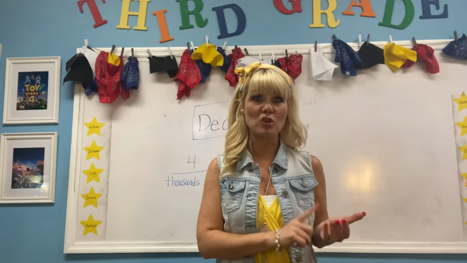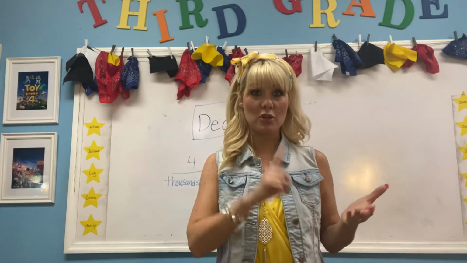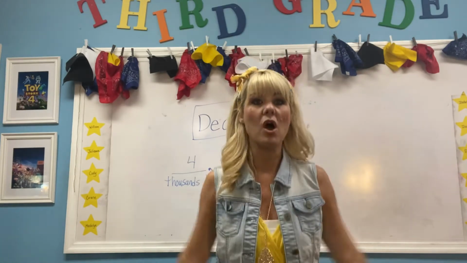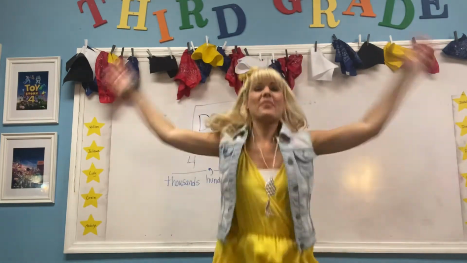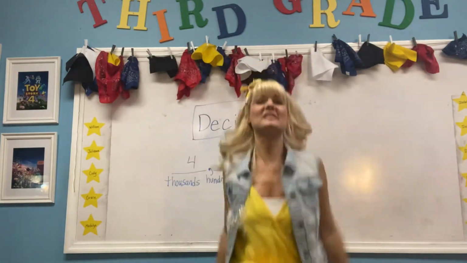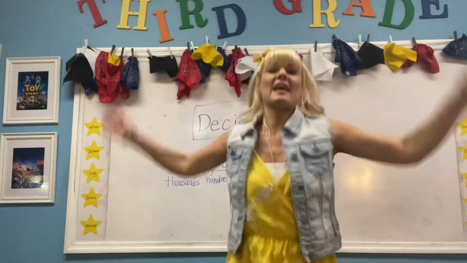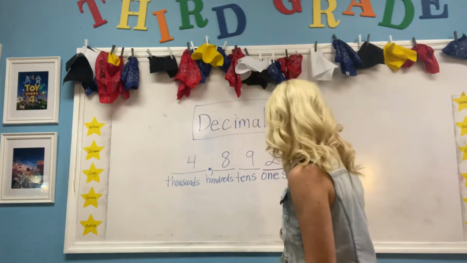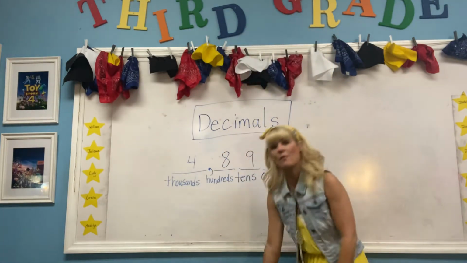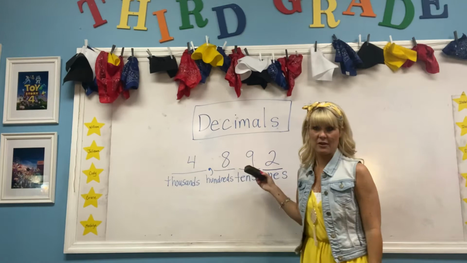You get a stopwatch or a phone, and you say, ready, go, and you time yourself. So here we go. 1, 2, 3, 4, and I can get really fast. 6, 7, 8, 9, and you do 20, and guess how long it took me to do 20 jumping jacks? It took me 7.13 seconds. So the way I would write that, I come over here to my place value, right?